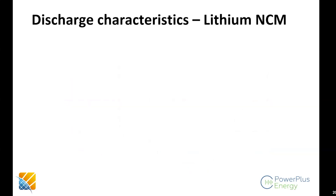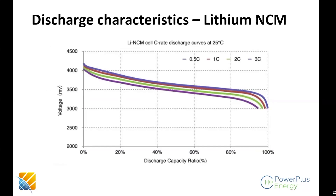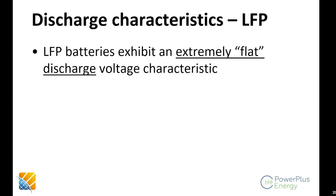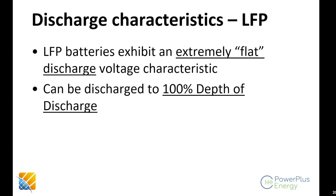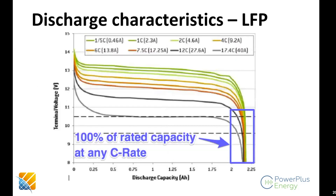With lithium batteries, you can see that they bundle very tightly together on the discharge curve. From 0.5C at the top to 3C, the cell voltage difference is only about 250 millivolts. Lithium ferrophosphate also has a very flat discharge characteristic, and the best part about these cells is they can be discharged to 100% depth of discharge. Because of their flat performance, you can stress them pretty hard — the graph shows 0.2C at the top and 17.4C at the bottom, a hundred-to-one current ratio, and the voltages remain very compact and tightly coupled together.